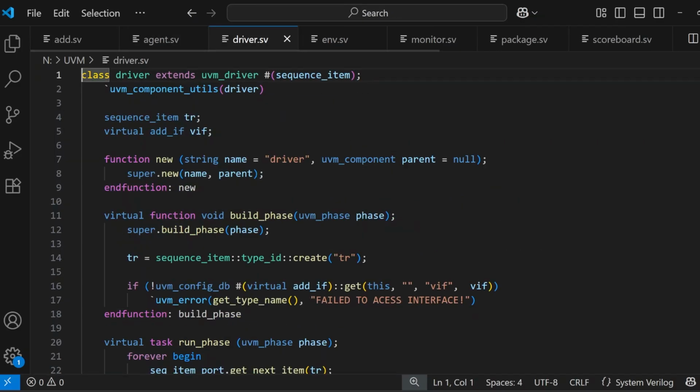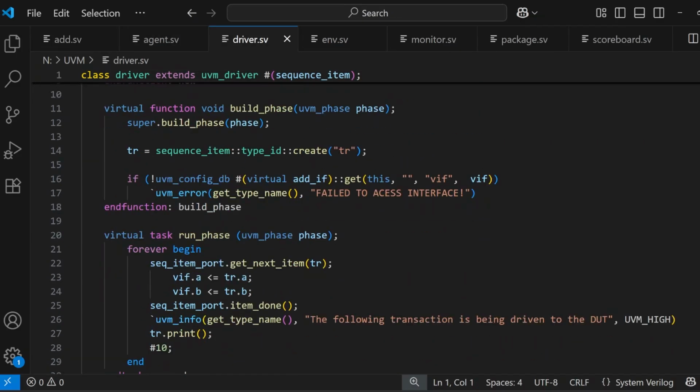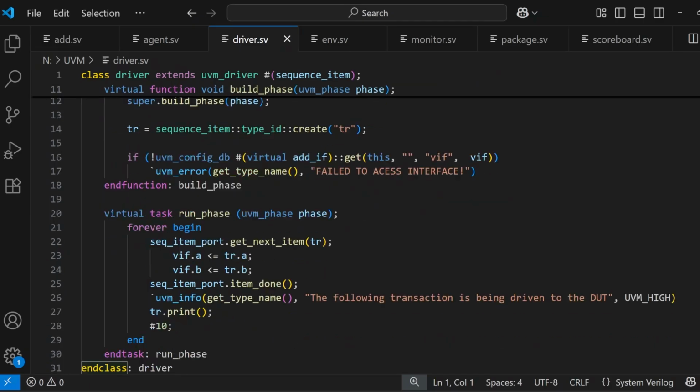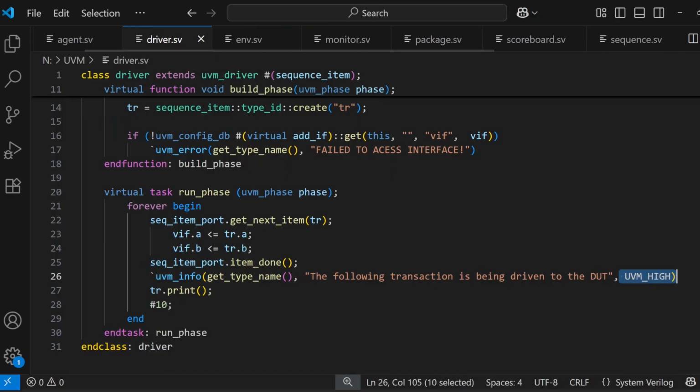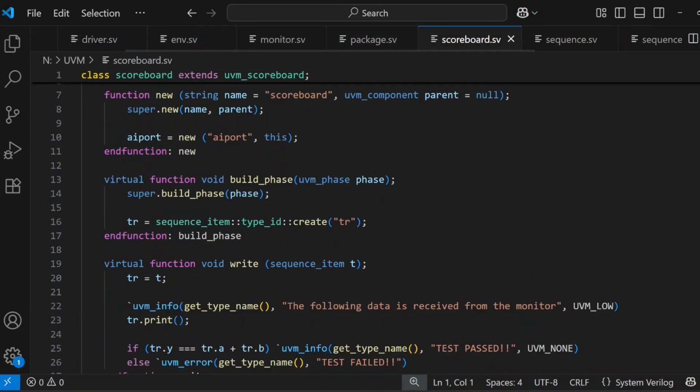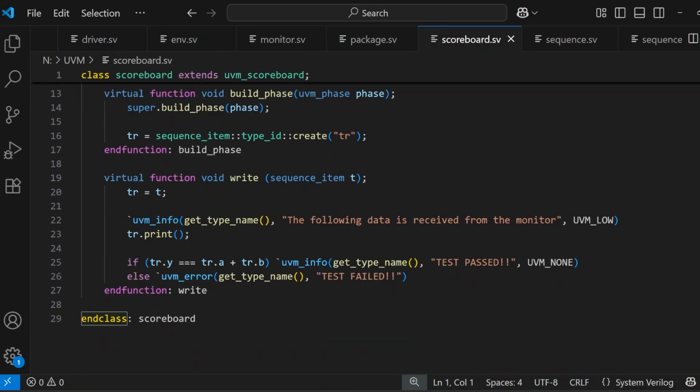So I think we did some modification for the driver's macro. Yeah, you can see it right here that right now it is UVM high. And we did a similar modification, I guess, to the scoreboard. Yep.